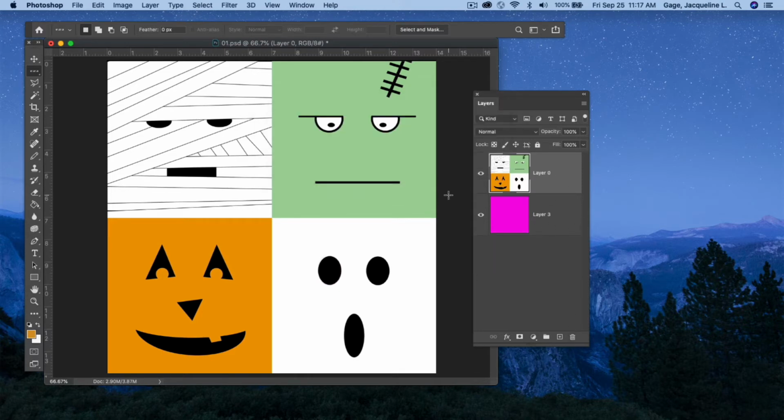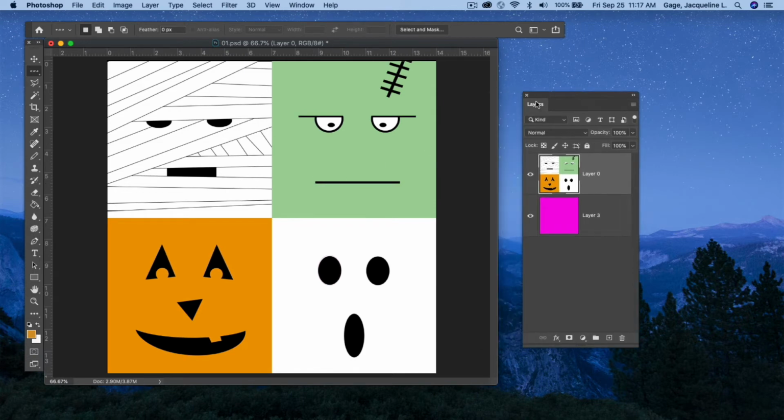Okay, I'm on this layer, and maybe I want to grab the Frankenstein's mouth. So I'm going to just click right here with this tool selected, and it's just going to, let me try that again. Okay, there we go. It's just going to create a single pixel row.